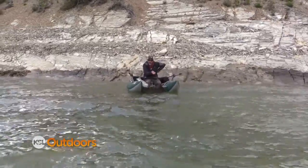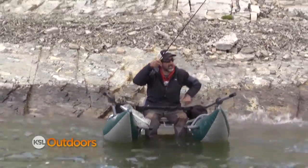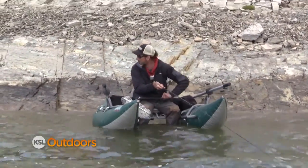When you strike on a fish, you want to strip strike first when you feel resistance, then lift the rod into the air. That's going to help you get a lot more fish, because if you miss that fish on the strip strike, he might come right back and hit it a second time.